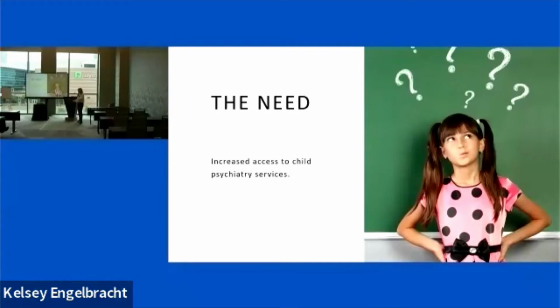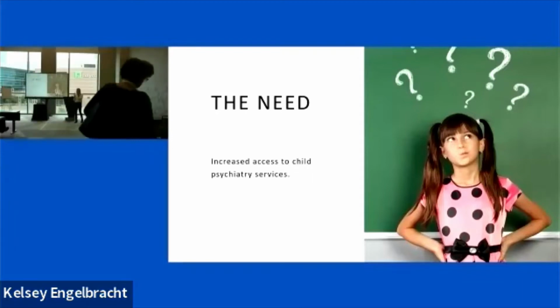And then we have the consultative model. The consultative model is really the idea of having access to child and adolescent psychiatrists and licensed mental health professionals to provide consultation, education, and referral assistance to the primary care provider so that the primary care provider can effectively meet the needs of that child with early detection of symptoms, proper diagnosis, assistance with referral, frontline interventions, follow up with referral. Can I get an amen?